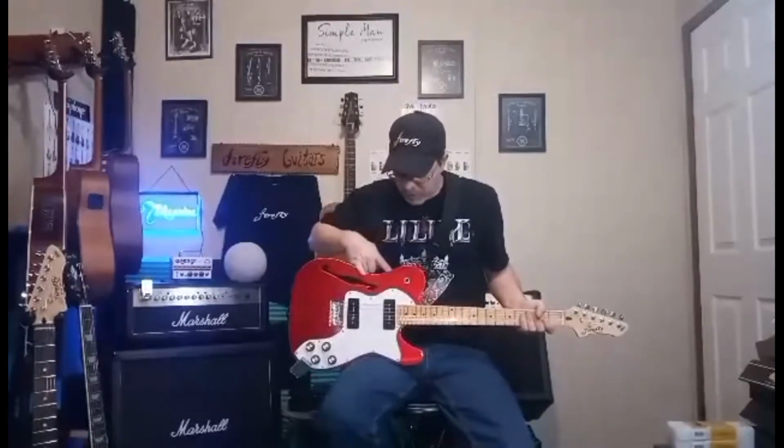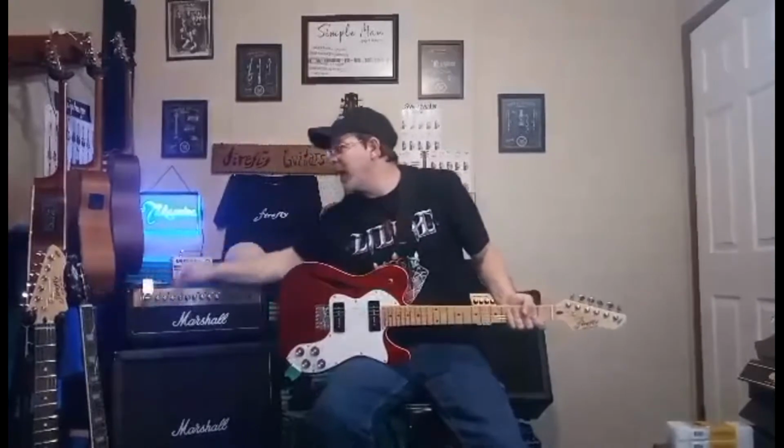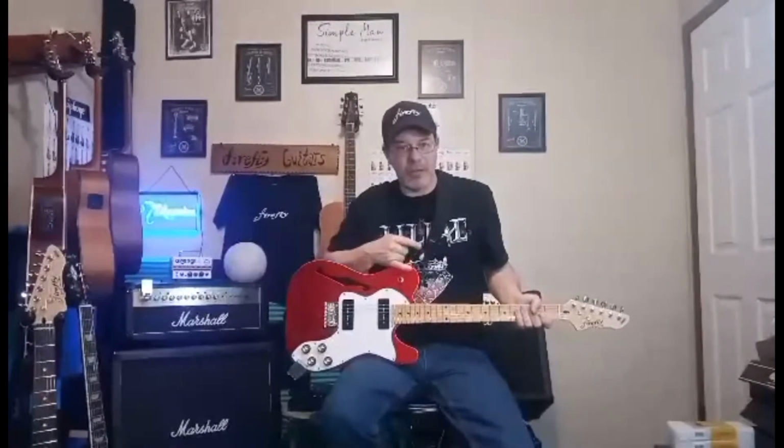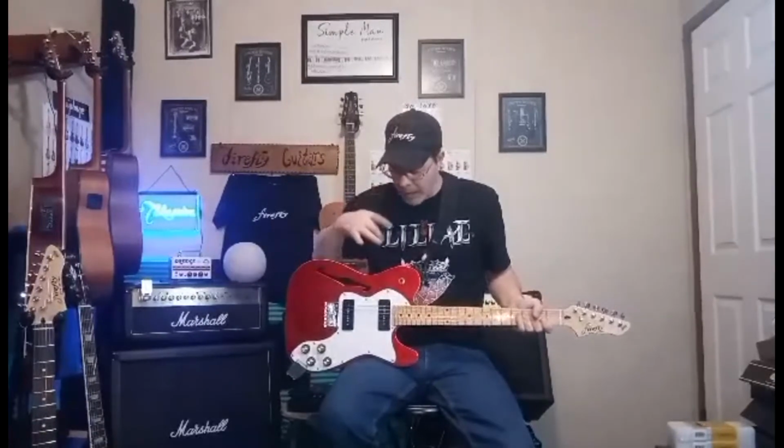Okay, guys, we're going to do a quick little demo of an Iset Dumbler pedal. It's just like a little moderate overdrive pedal. We're going to use this guitar and probably an LP maybe. And then at the very end, I'm going to noodle with it on acoustic because it sounds pretty cool on acoustic. I can make it down to where it's not that gainy, but it really changes the vibe on the acoustic.